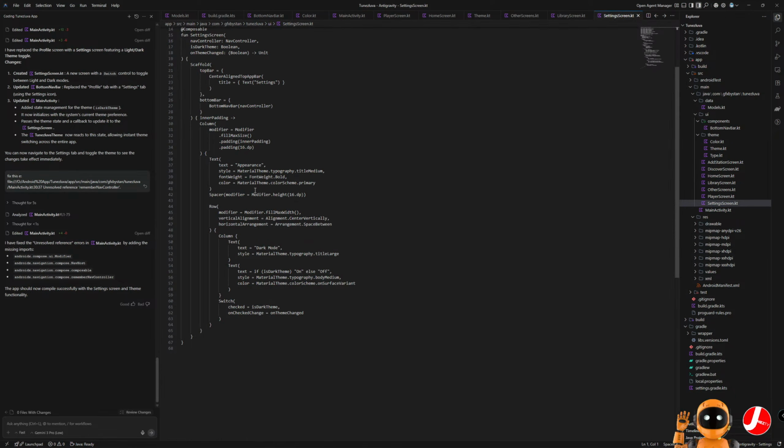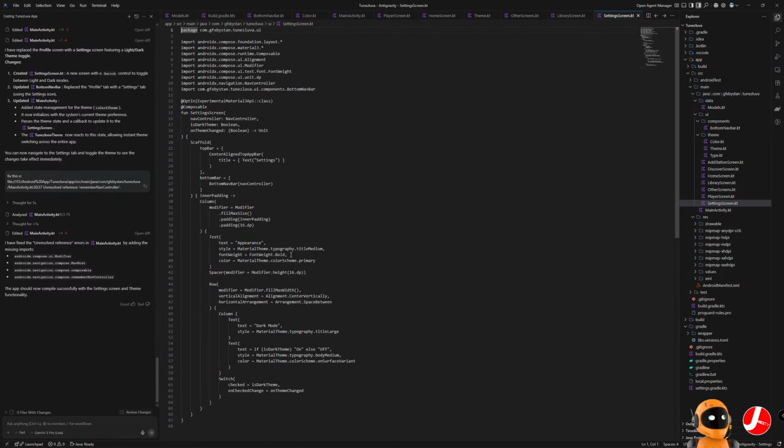Okay, so yeah, it did the code twice. You can see it right here, right? So navigation, appearance, no. Bottom nav bar. I don't see it. Why would it be there twice?